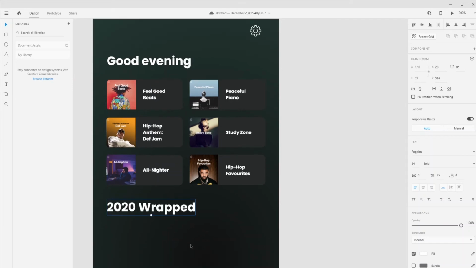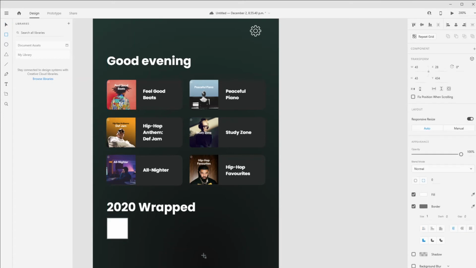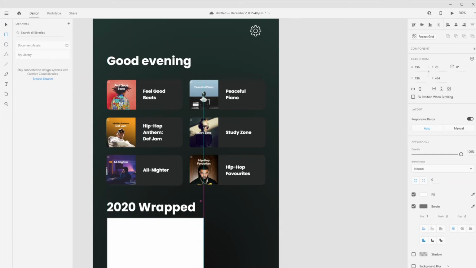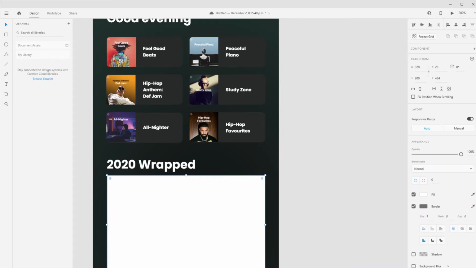So now that we have that in there, we're gonna get our rectangle tool again, and hold down Shift, and drag a small little rectangle, just about that, right? Maybe a little bit smaller actually.